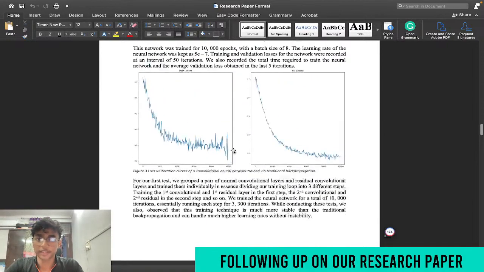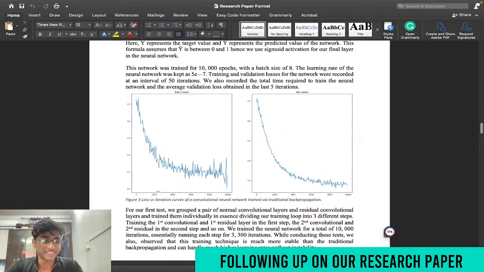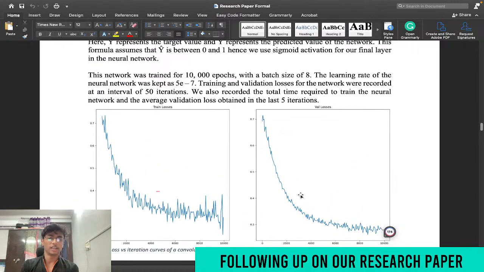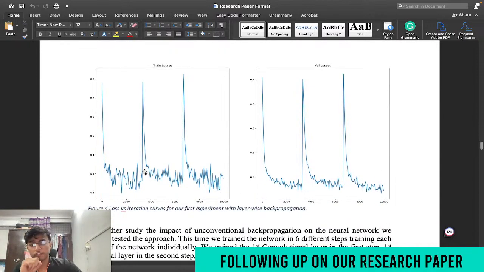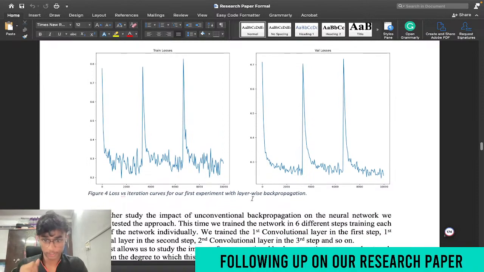So see, this is a basic traditional neural network training graph. It doesn't teach you much about what the layer is doing, like if a layer is causing an information bottleneck or if a layer is decreasing the accuracy. You don't know about layer wise training. But when we use this technique, we get the graph for each layer. If this layer had saturated way above the other two layers, we would have instantly interpreted that the second layer is causing errors in the network, causing an information bottleneck, and we have to somehow change that layer. So the interpretability has been heavily increased by using this method.